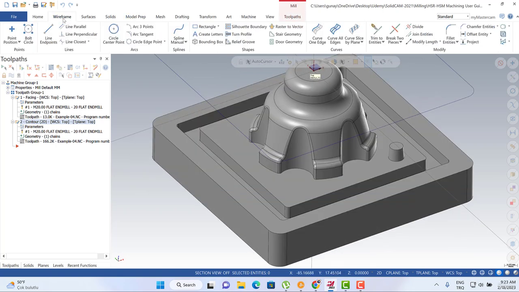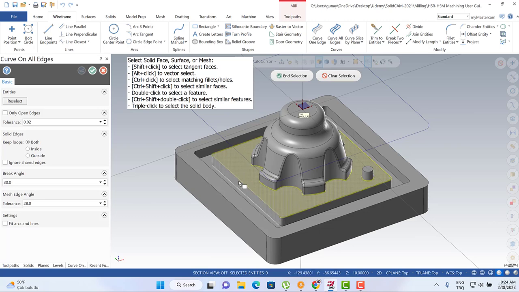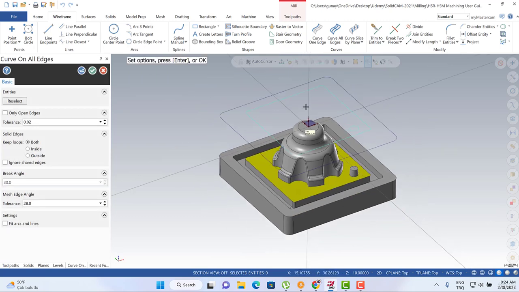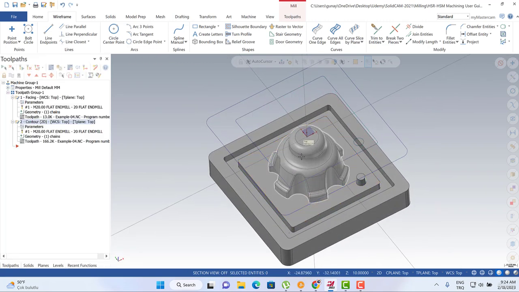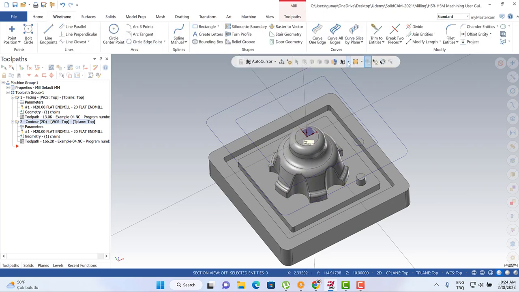So I'm gonna click on the wireframe and curve on the edges options. Of course, before that we need to organize our Z position. My Z position can be 10. After that, let me hit curve on the edge options, and then we can select our faces, and then hit end selection button. Oops. Okay, it doesn't work because this is actually a split part, so that's why.